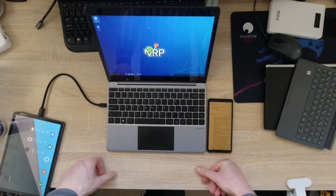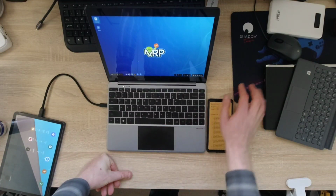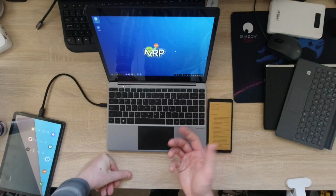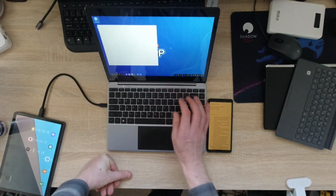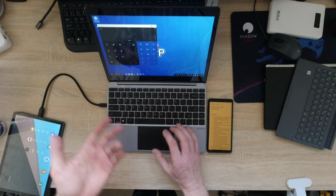Third, the trackpad is good, but too big. It's getting palm input by accident. The trackpad feels very good. It feels the same as if you would basically take your finger and stroke the mouse pad. It's the same sort of feel. But sometimes I get, right now, here you go, I got the calculator running. I'm just using this portion of my palm and just going like this, and I'm getting the calculator activated for no reason.